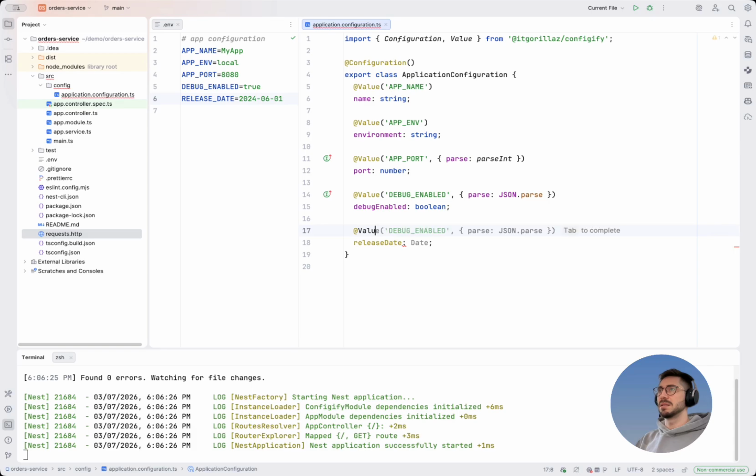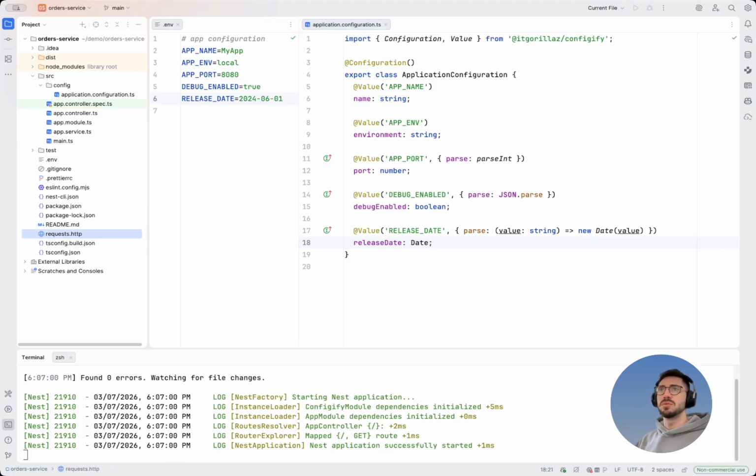Let's bind the value of our release date variable. And here I'm going to just create this customized function, which takes a value as string, and it transforms it into a date. Let's save it.